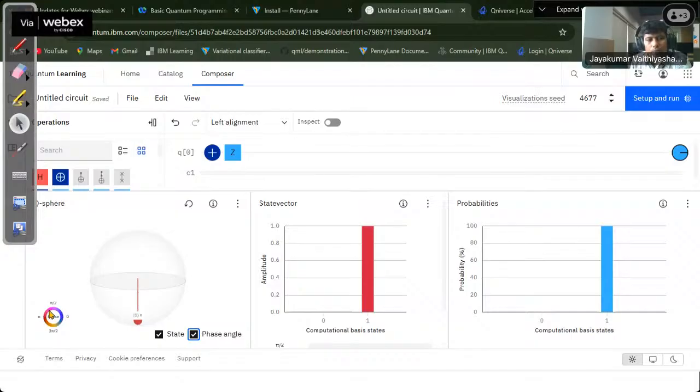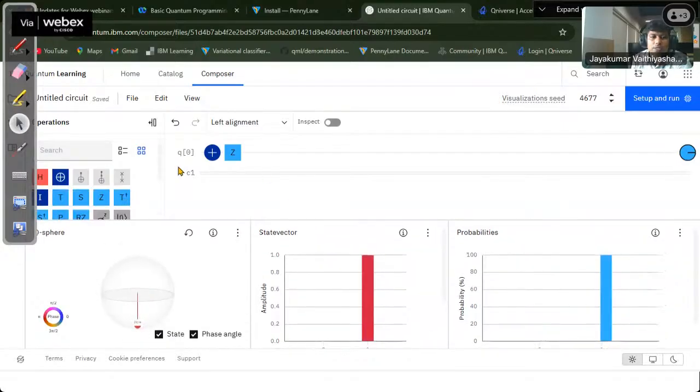The combination of purple and blue is pointing to pi by 2. The combination of orange and blue is pointing to 3 pi by 2. So physically, you cannot see any changes using the Z gate, but you can see the change in phase color.